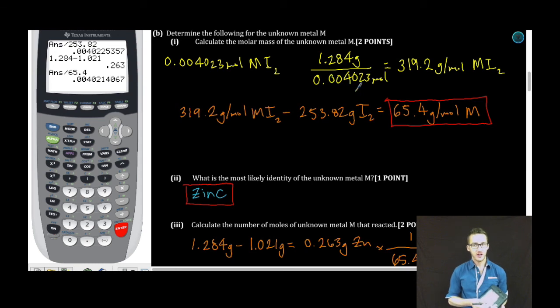So our numerator would be higher. The denominator would stay the same because this number of moles of our compound was determined from the number of moles of iodine. So if our numerator were to get larger here, and the denominator were to stay the same, the molar mass of our compound would increase. It would be greater than what it actually should be. And if our molar mass of our compound is larger, again, we'd be subtracting the same molar mass of iodine, we would get a larger molar mass of our unknown metal M.